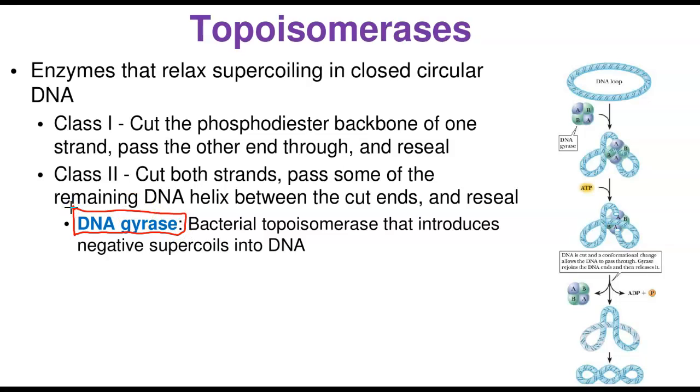It is a bacterial topoisomerase that introduces negative coils in DNA during replication. What it actually does by introduction of negative coil is to relax the positive coil and let it have fewer coils, and then from there transcription can take place. So this is the DNA loop, and what the gyrase does is that it binds this, cuts one of these, and then reseals it and introduces more supercoils, because that is what this enzyme does, it introduces supercoils into a relaxed DNA.